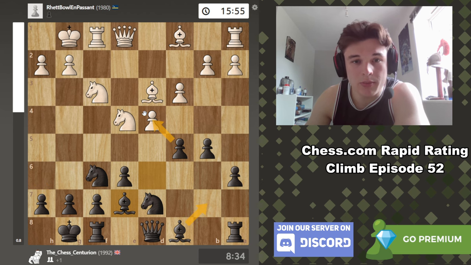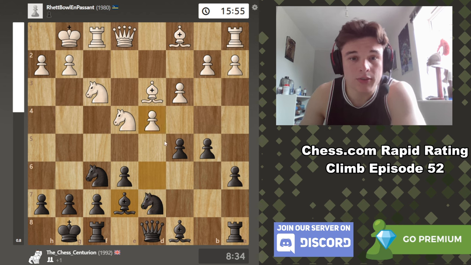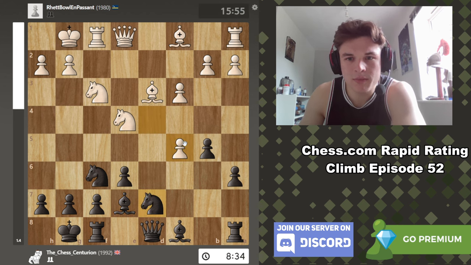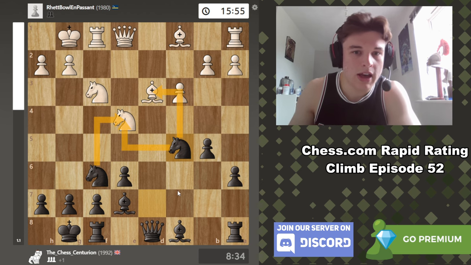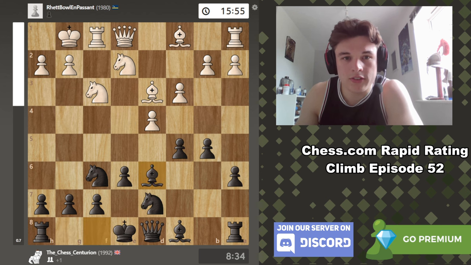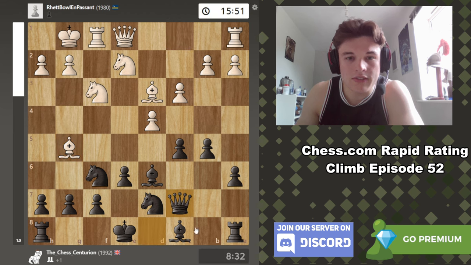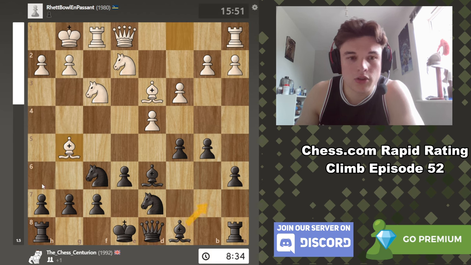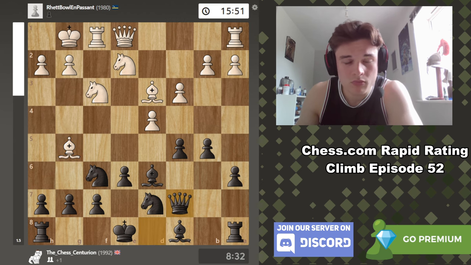Bishop b7's coming, I might take, but I also want him to take me. Because if he takes me, then I assume knight takes. And I'm just facilitating lots of trades in the position, which I'm happy about. So, okay. Bishop d6. Bishop g5 is a mistake. And I go queen c7. Bishop b7 was good. h6 was good. I wouldn't call queen c7 an inaccuracy. I think it's a good move.